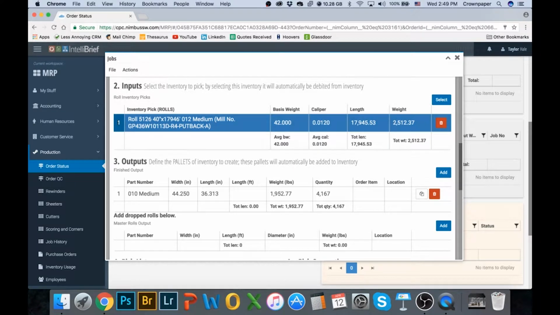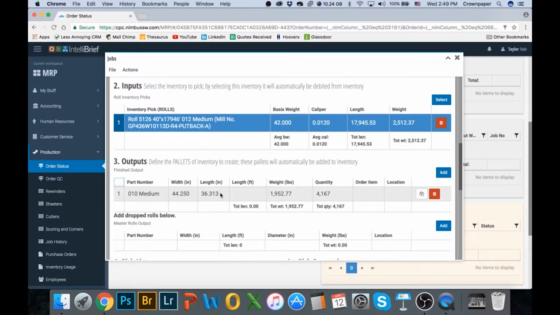Or maybe you click something here and it asks, do you want to run this roll out or drop the roll? If I click here, wherever there's a sign like drop roll, it auto calculates the footage. Because right here, you don't have length on here.